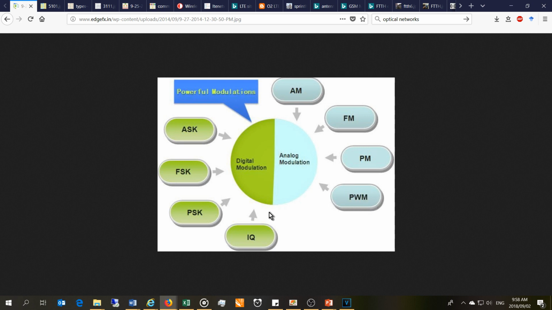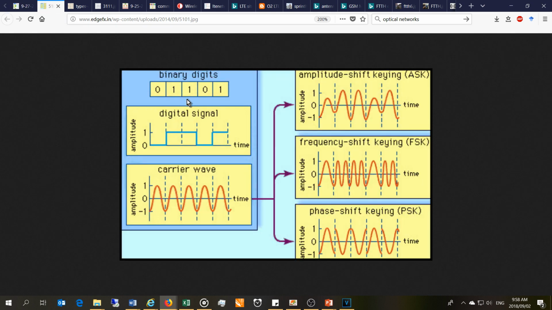In terms of digital modulation, we have a few as well. Phase shift keying, frequency shift keying, and so forth. We also have quadrature amplitude modulation. The point I'm trying to make is there are many methods to get the bit stream onto fiber optic or into the air or onto copper. Now here we have some binary digits, 0110. This is in a digital format.